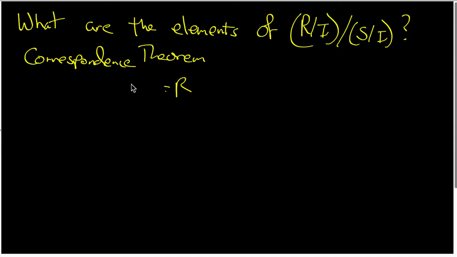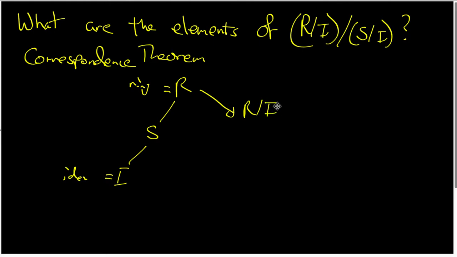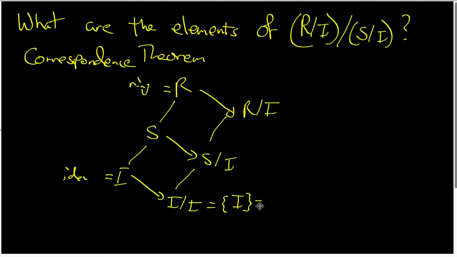We had R as a ring, and it had a subring S, and it had an ideal I. And the ideal I was part of S. And we looked at the natural map between these rings and the ring R mod I. And we found out that what we had was a one-to-one correspondence. It's worth remembering that I mod I is just the set containing the coset I, or the coset 0 plus I, and this is a ring with one element.